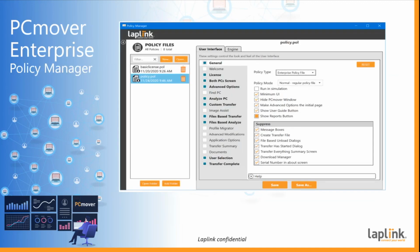So here's just a view of the policy manager. You can create a policy by just clicking buttons in different areas. For example, if you don't want to use cables, you say, don't use cables. If you say, well, I don't want to use the network, you can filter out network decision making. So you have total flexibility in all your scenarios, and you can set it in an easy way.